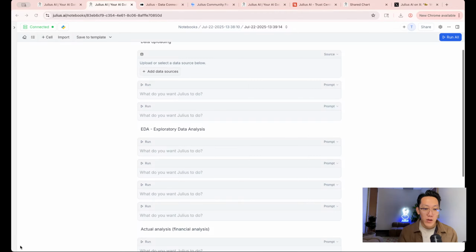And then finally, Christopher's saying, would uploading the PDF course book help it compute easier? It depends, right? It depends how big the course book is. Again, I would say Julius's ability to read PDF or extract information from PDF is not the strong suit of Julius. If there is an actual data set, whether it's a CSV file that some of these course books provide or an online resource maybe they have that helps power some of these data sets, it's going to work 100 times better than just being able to provide any PDFs too. It can do it. But again, the results aren't going to be as consistent or as thorough as you might want using Julius. There might be some more roadblocks or some workarounds you'll have to do.